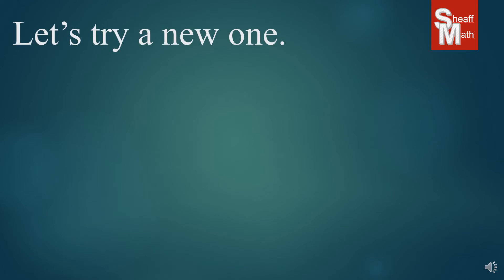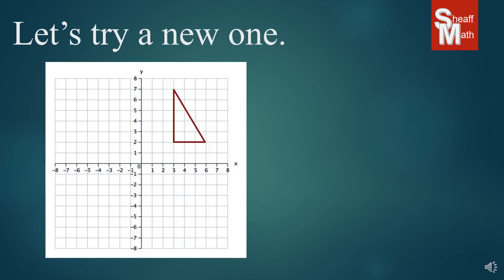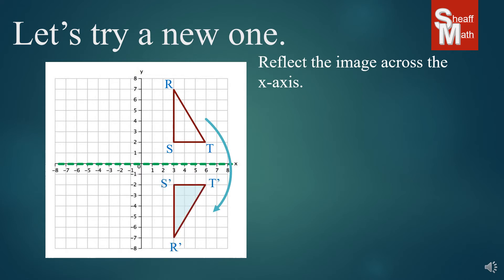Now let's try a new one. This one's a little bit more difficult. Suppose that you have a triangle and you are asked to reflect the image across the x-axis. And so first we need to find out where the x-axis is and I hope you all know where it is. It's right there, the green dotted line. And what we're going to do is we're going to reflect this like a mirror image of the RST triangle on the other side. And so we need to find exactly the distance of each point on the other side of that reflection line. And this is what it looks like. And you'll notice that S matches with S prime, R matches with R prime, and T with T prime. And they're the same distance away. All of the lines are the same distance. All of the angles are the same as well.